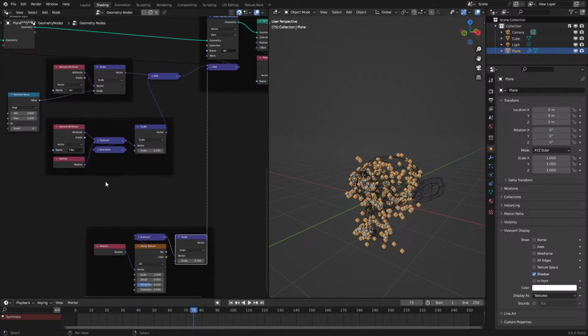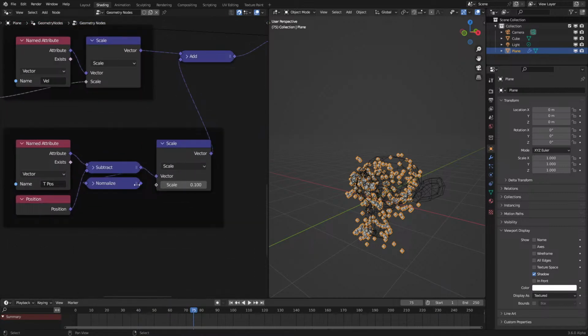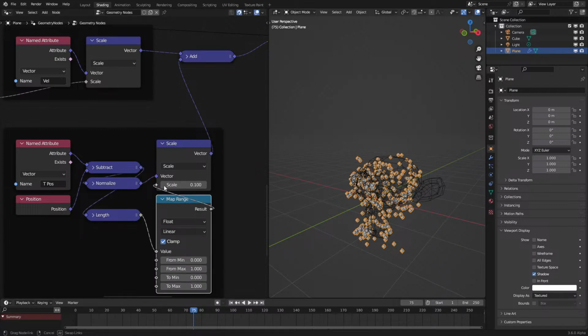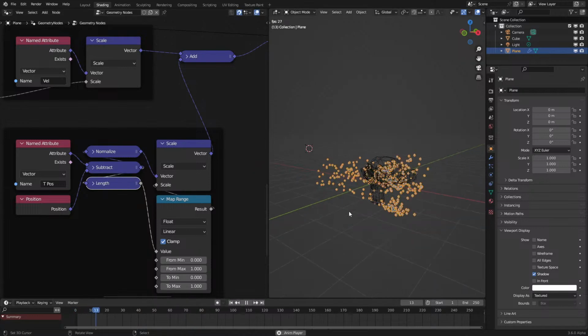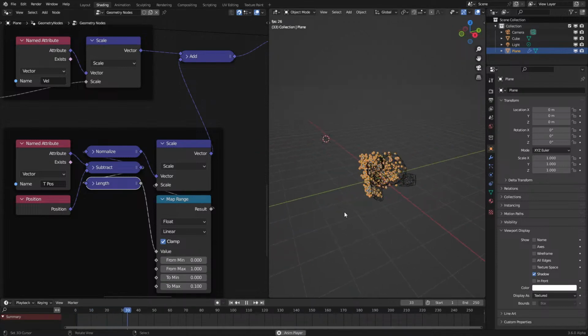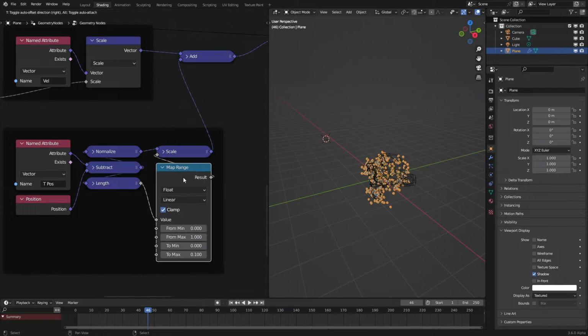So now that we have this and that, I was going to do something. Oh, right, the speed limiter. So for that, I would just do that, but then get the length of there. And if I were to plug this into there right now, it would have basically the same effect. But I want to set a map range for the maximum and minimum speed values that this can have. So minimum is 0, maximum is 1, but I want this to be a maximum of 0.1. There we go. That's a bit better, not quite as speedy. So there we go, there's that.